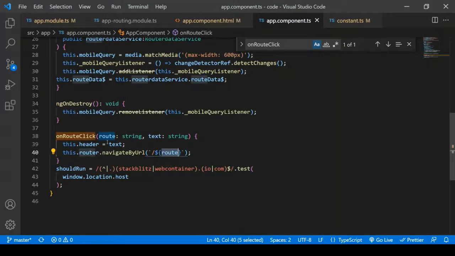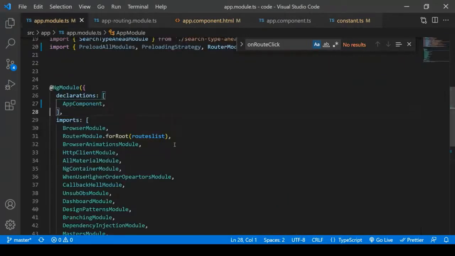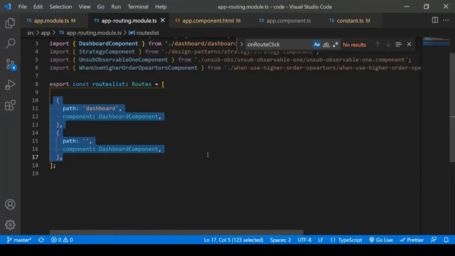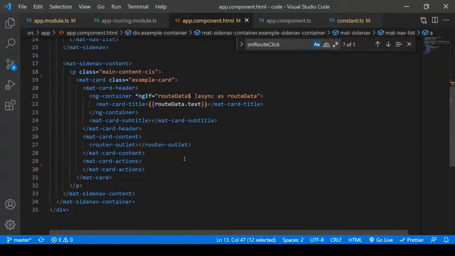Okay, so the route string is passed, and if we find any route, suppose if we are getting the route here which are registered in this routes array and registered in the module app module using RouterModule.forRoot, then we are going to get that component into the router outlet. So the router outlet is there on the app.component.html, and it is part of this mat card content.